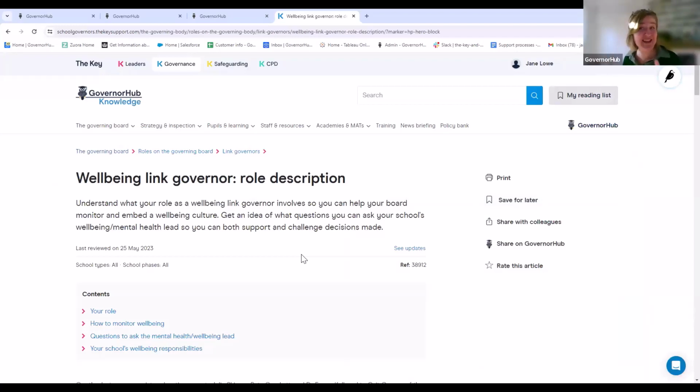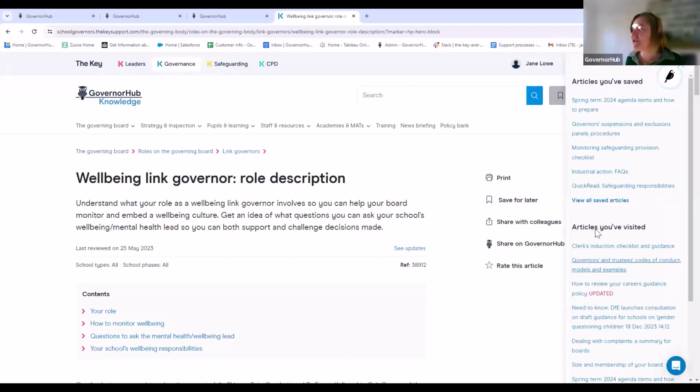Well, on GovernorHub Knowledge, that isn't a problem because it's got a really great search function. But what's really great is we do have what's called a reading list function. So when you click on that, you can see a little breadcrumb trail of articles that you have visited previously. So you can click straight back in and get to the article that you've been. So it remembers where you've been, which is great.